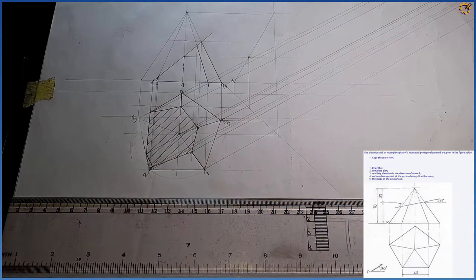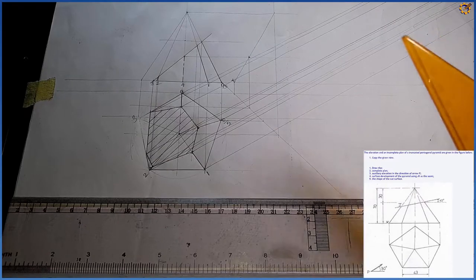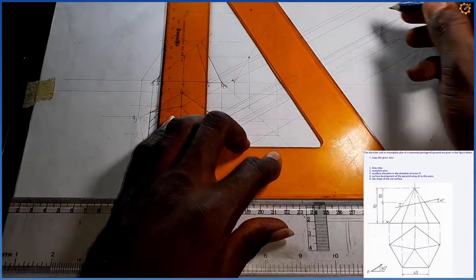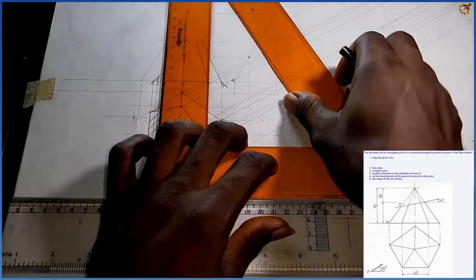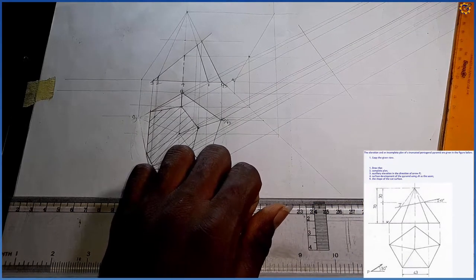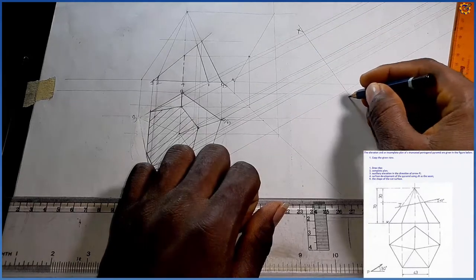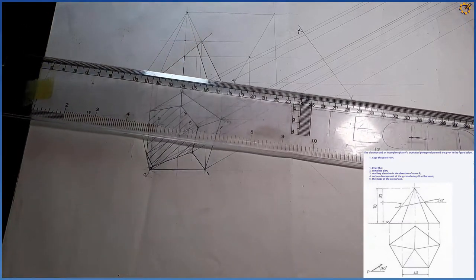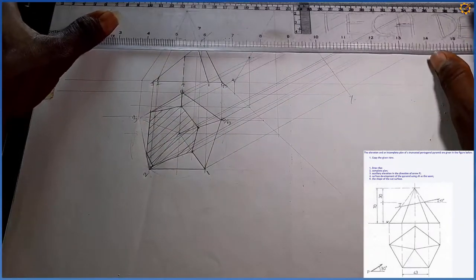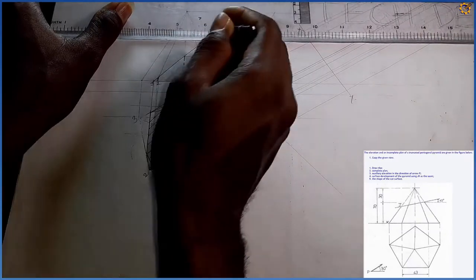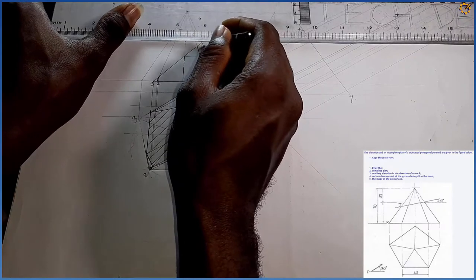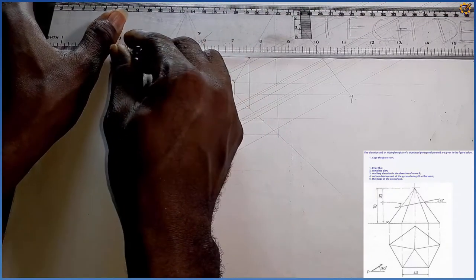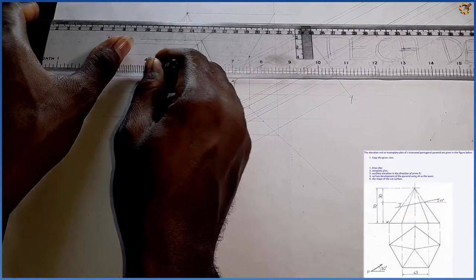So after doing that, what is the next procedure here? I'm going to produce a line at 60 degrees. I'm going to take this line as my first mark right there as my XY plane. XY plane, right? So next, I need to get the height of my object here. So I'm going to project each of these points horizontally. This area right here, followed by this junction right here, followed by this right here, then this right here.